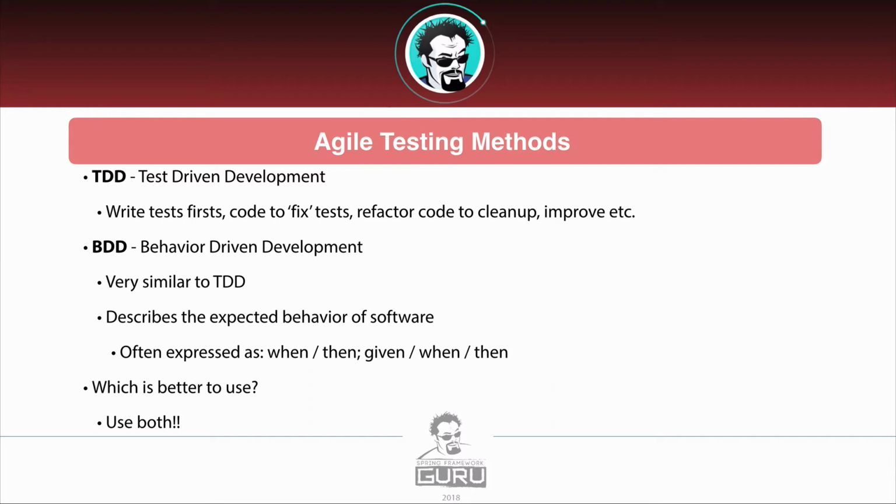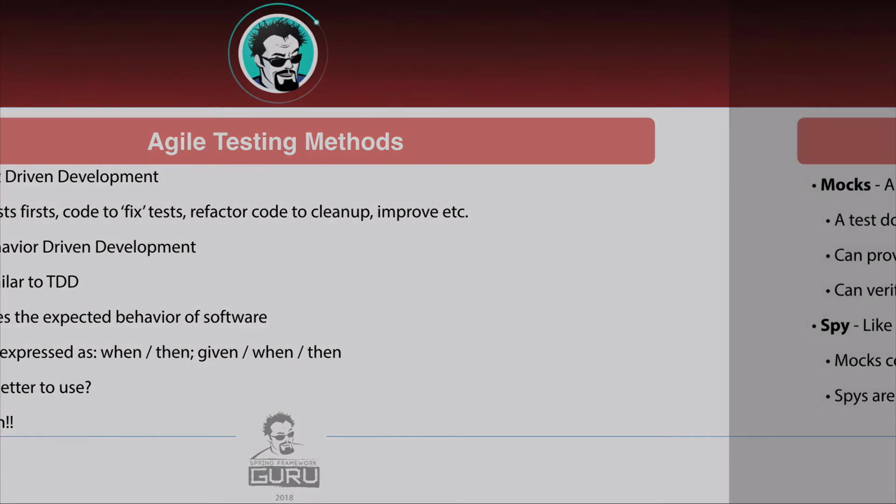Now, which is better to use? I say use both. It depends on what you're testing. If you look at stuff that I write in a number of different languages, sometimes it depends on what I'm using and I feel it's a better tool. Sometimes it's depending on my mood. I'm going to be honest there. But I do use both. And sometimes it's really depending on exactly what you're doing. So I don't have a hard rule of thumb there.